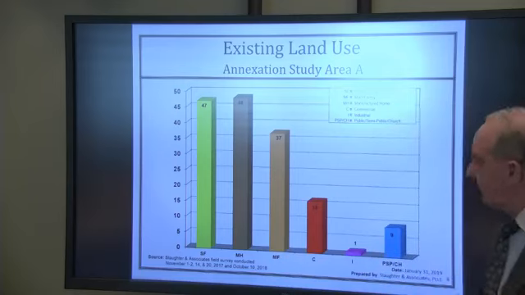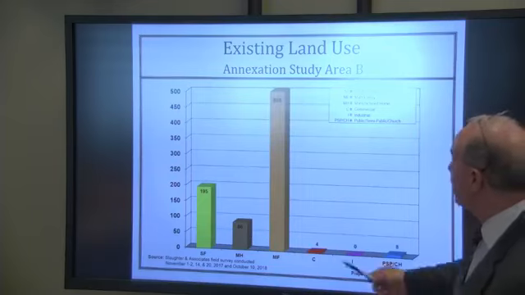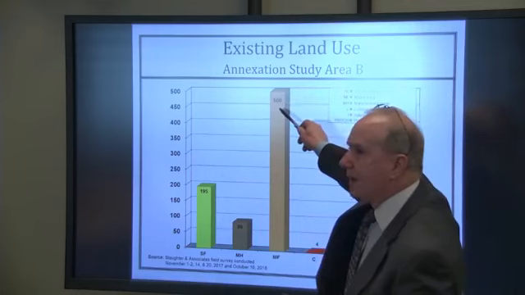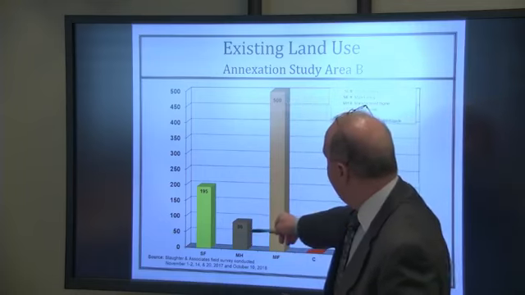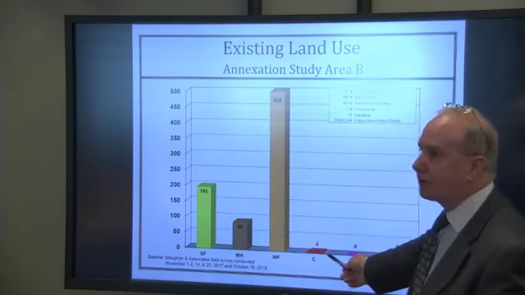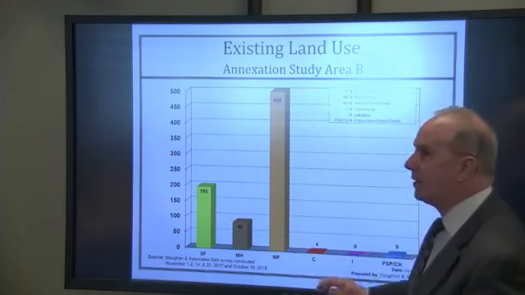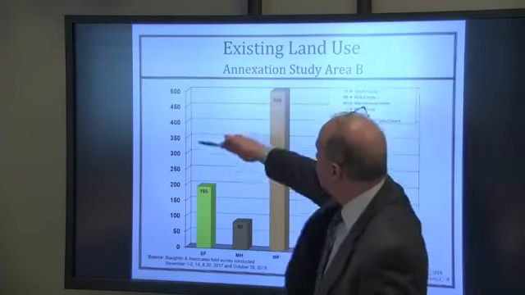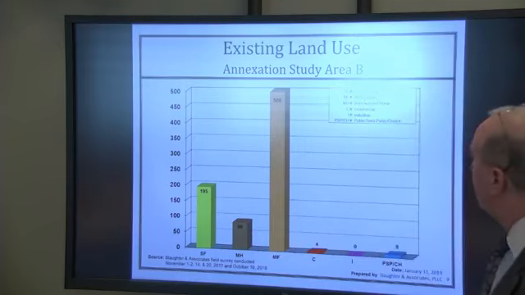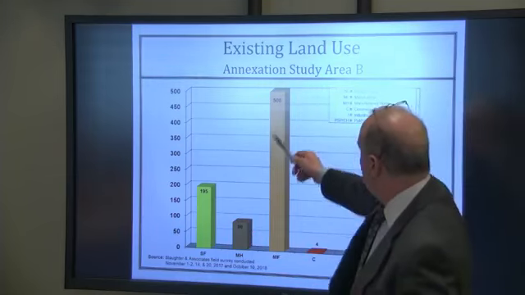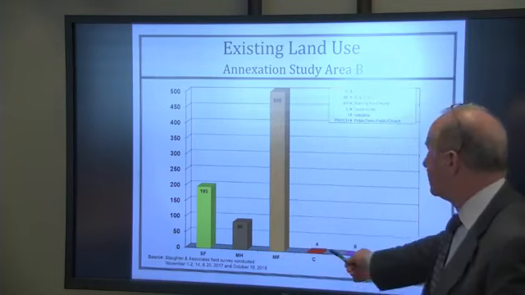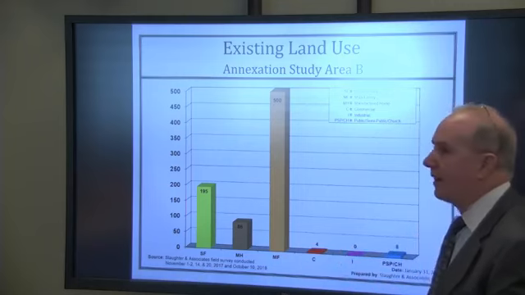If you could flip to the next one, you can see here there's 195, even though the bar chart is lower, because we've got so many multifamily: 500 multifamily, 86 mobile homes, and 195 in single family, and only 4 commercial in area B. So I wanted you to see the difference in the graphics there. If we'd have kept the same scale, you could have really been able to see that. But the numbers are still there, where this one is more, especially multifamily housing and single-family housing, as well as some mobile homes. Very small amount of commercial, which is 4.